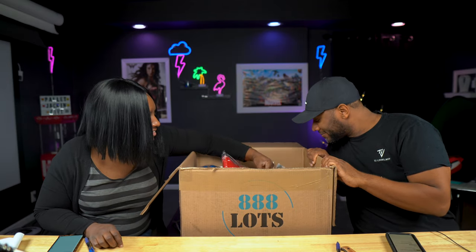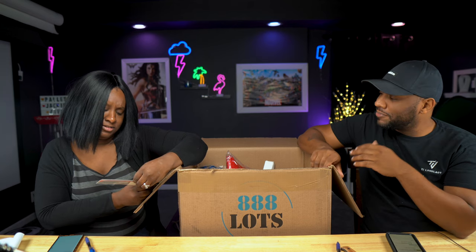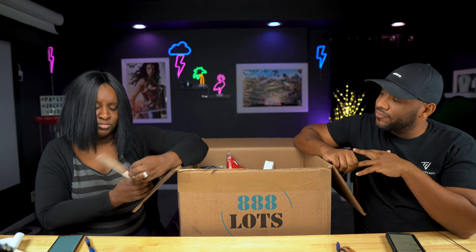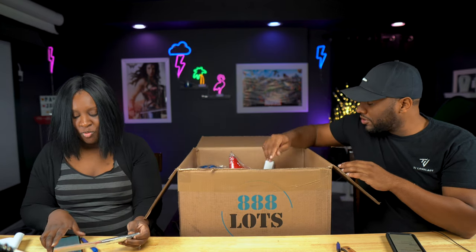What is this? So, okay, this is a knife. Yeah, I'm trying to see the brand, but, oh, what is that? Woodstock. Yeah, there we go. That's what he said. I was about to make something up, but that's what it looked like. And it's just one random, singular knife.